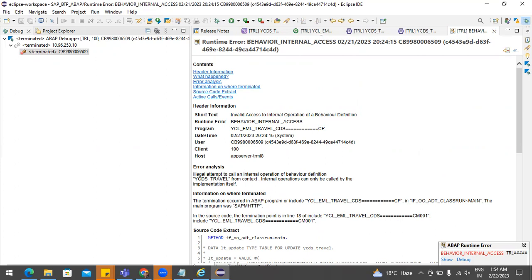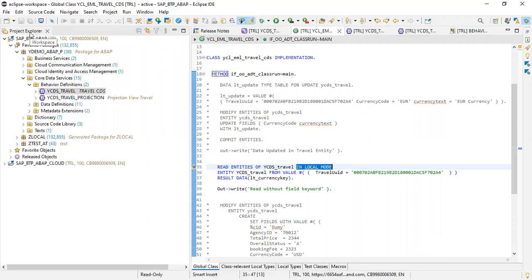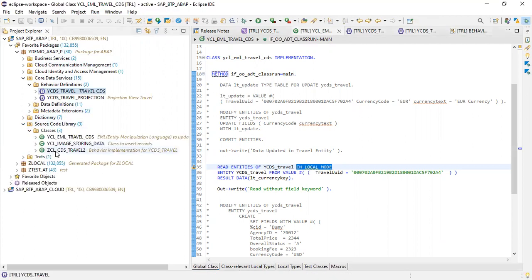Just go back to our class, and this is happening because we are using this keyword in local mode. So this keyword we cannot use here. We can use this keyword within a behavior implementation class. I'll show you where I used it.